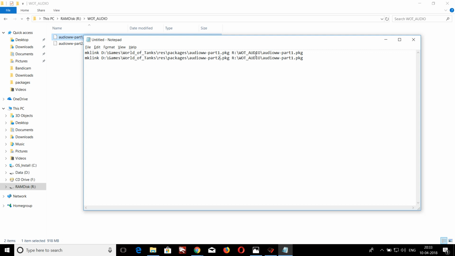Whenever the game runs, it will go to the original directory and try to read those files. But what you're going to do is say no, don't read it from here, go to my RamDisk, go to my audio folder and read it from there. In that scenario, the reading and writing will be faster than it would have been in the previous scenario.